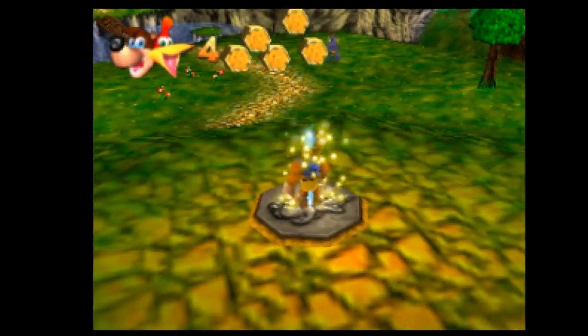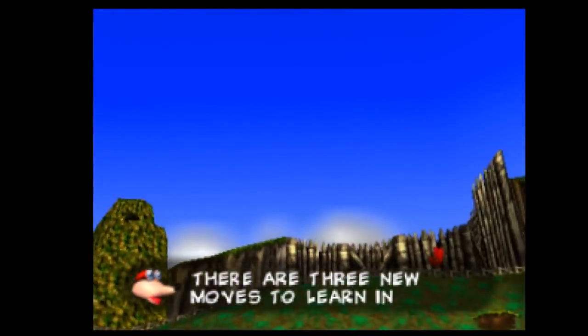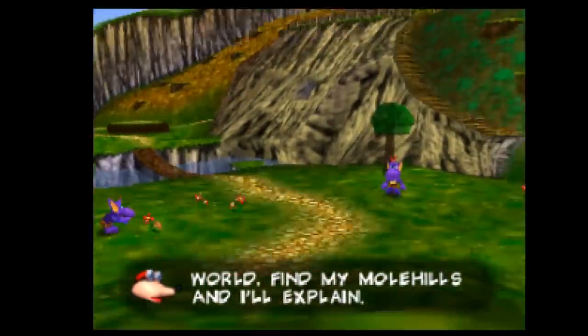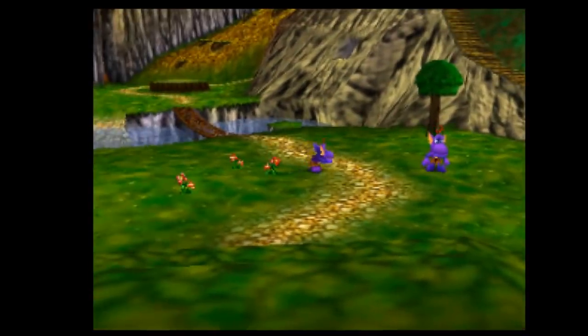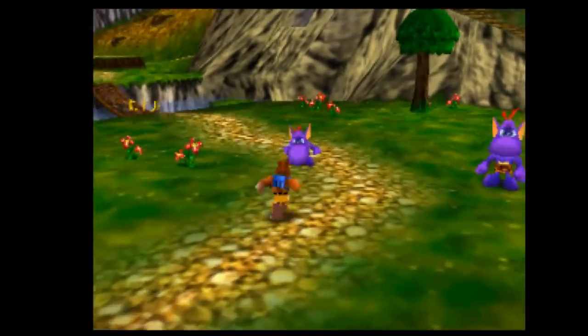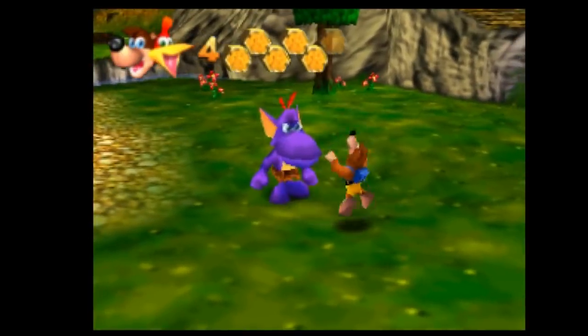Let's start with the most obvious here. The level is extremely small. I can see literally everything from right here. And as you start, your eye is drawn right to this pathway here. You got a couple of enemies that won't give you much trouble, and even if they do, they drop health.